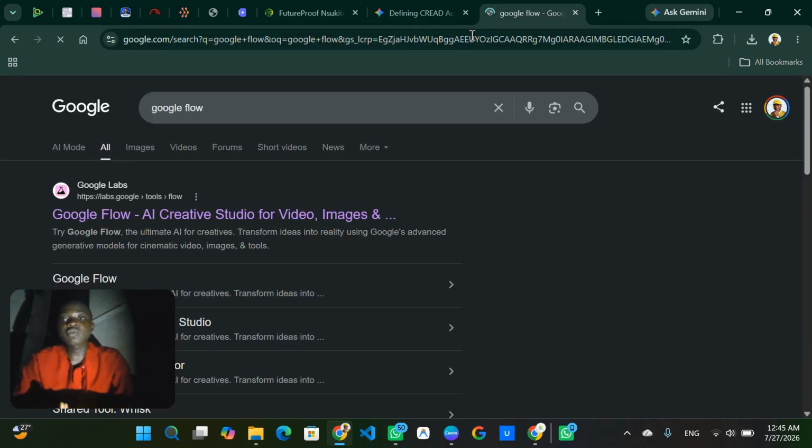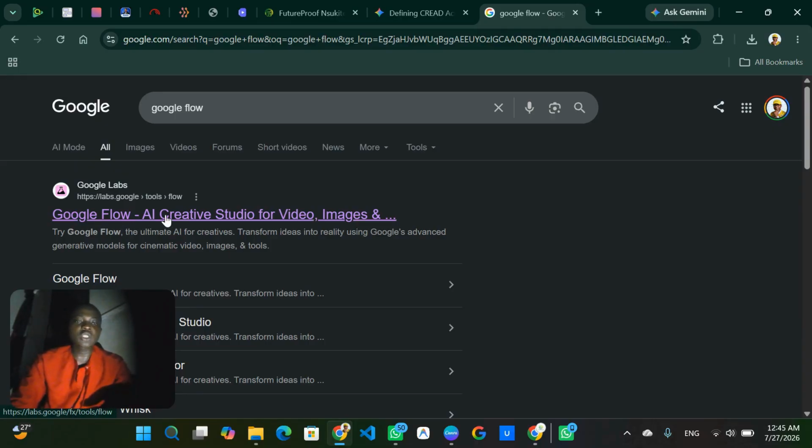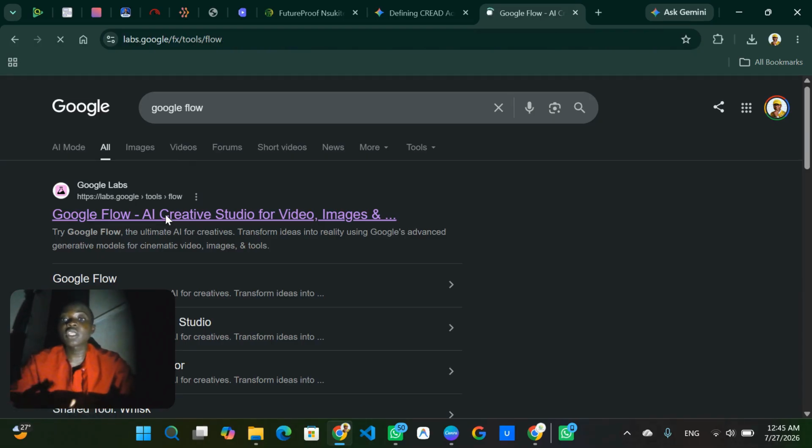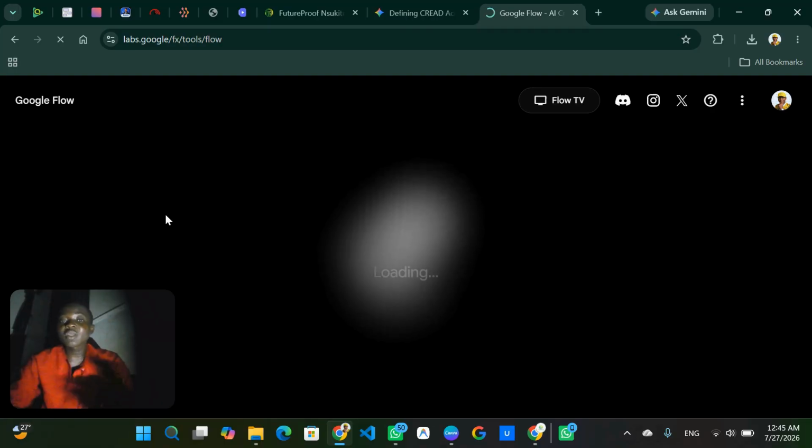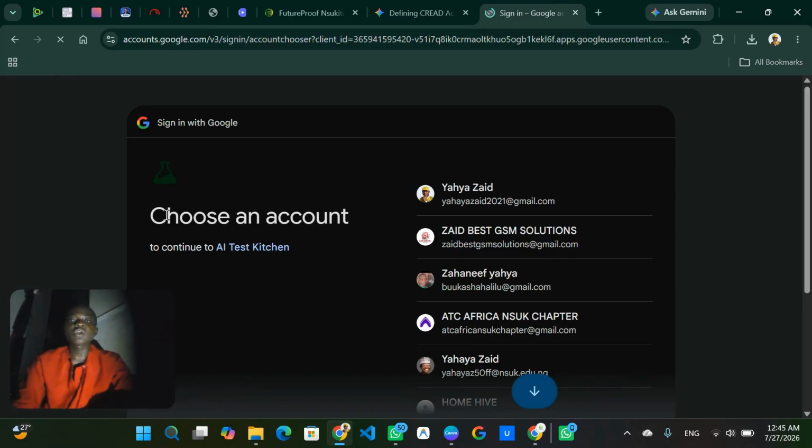So once you search for Google Flow, you see a creative studio like this that you can access. Once you click on this, it's going to take you to the interface where you can create your AI videos. And the amazing part of this is that we are creating the videos for free. You'll be hearing so many people creating AI content, AI videos outside there. But one thing that is still certain is that most of them used to create these AI videos with a subscription, that is a paid account. But in today's tutorial video, we are going to be using the free account in order to create our content. That is, you don't need a pro account before you can create AI videos.